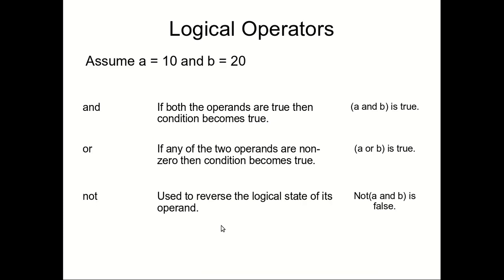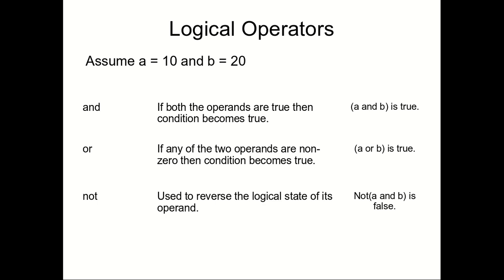Next, let's discuss logical operators, which are commonly used in control structures. There are three logical operations: logical and, logical or, and logical not. We already know their use. And returns true if both the operands are true. Or returns true if one of them is true. And not gives the reverse: if it is true, it will give false, and if it is false, it is going to return true.